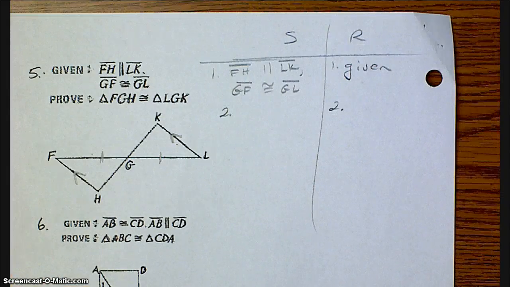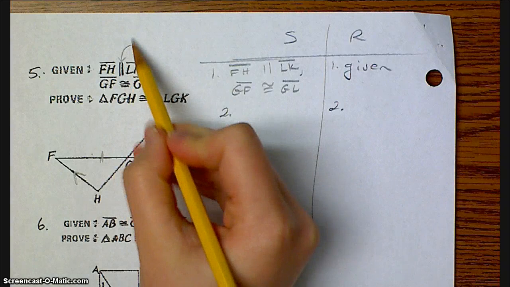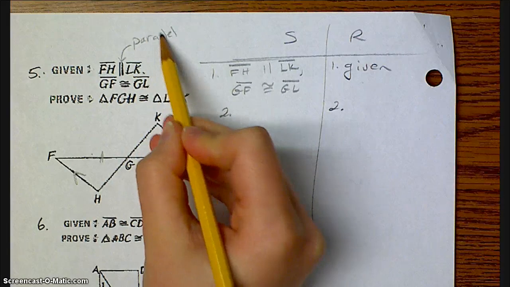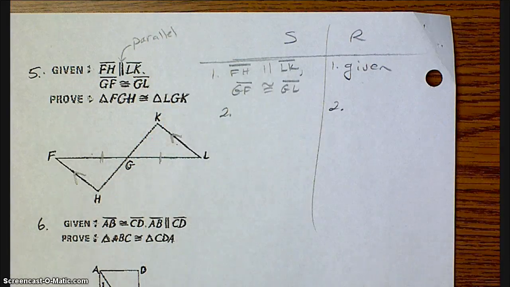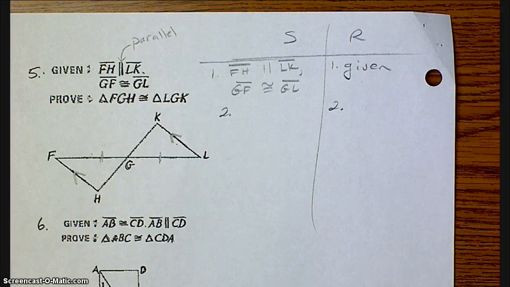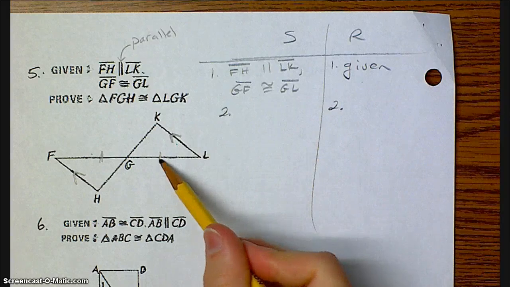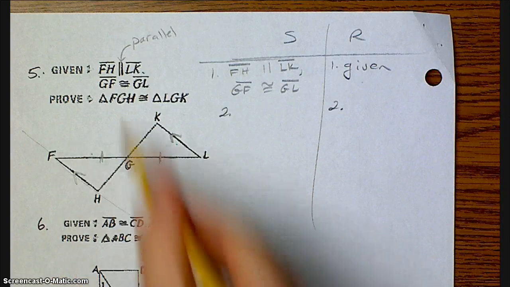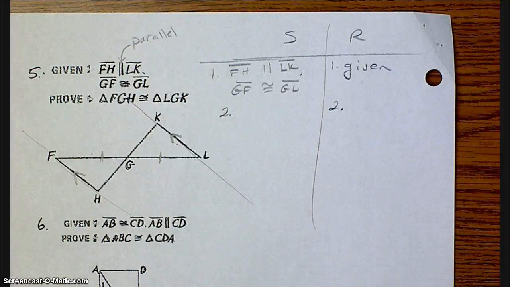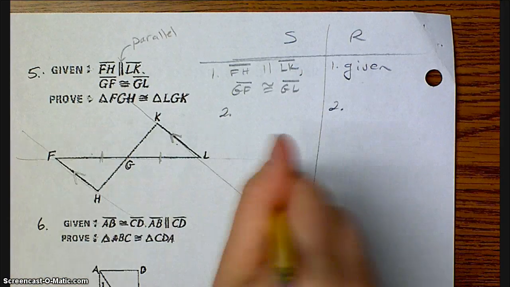Alright, number 5 is a little different than the ones we just did because we have this symbol, which means parallel. Anytime you see that, you should instantly think corresponding, alternate interior, alternate exterior, etc. Those angle relationships will be helpful in these proofs, okay? So list down your given, mark up your picture, and then I would always extend these parallel lines so you can get a better picture. Then pick one line, we call that a transversal, that cuts through them both.